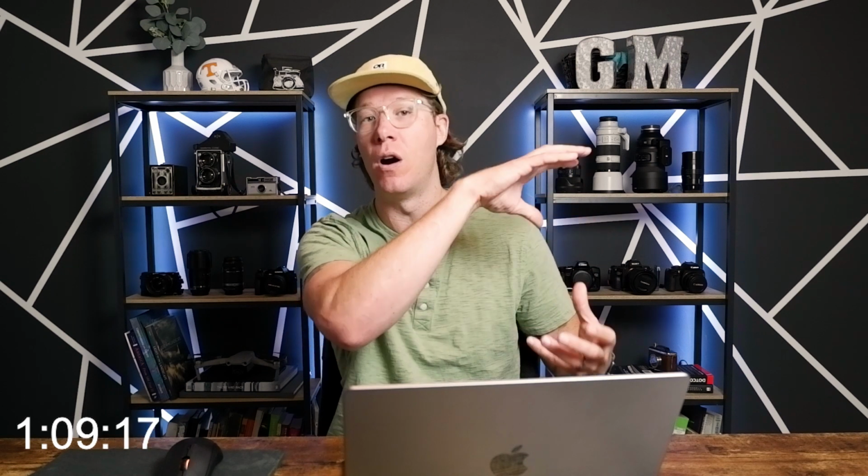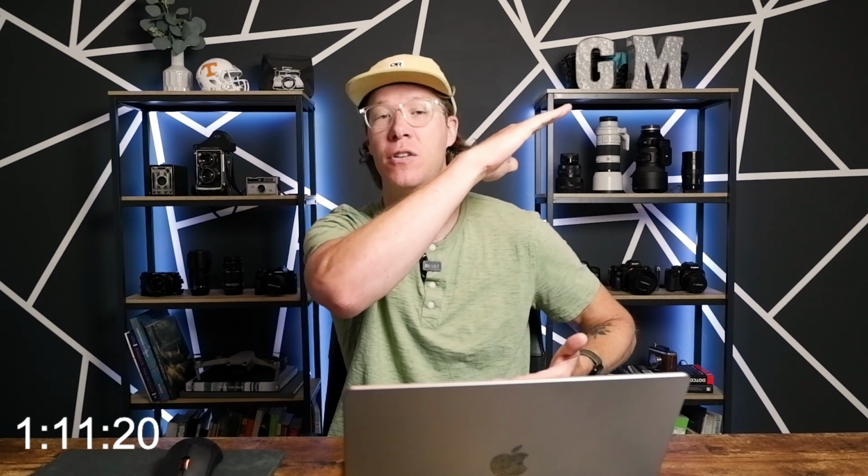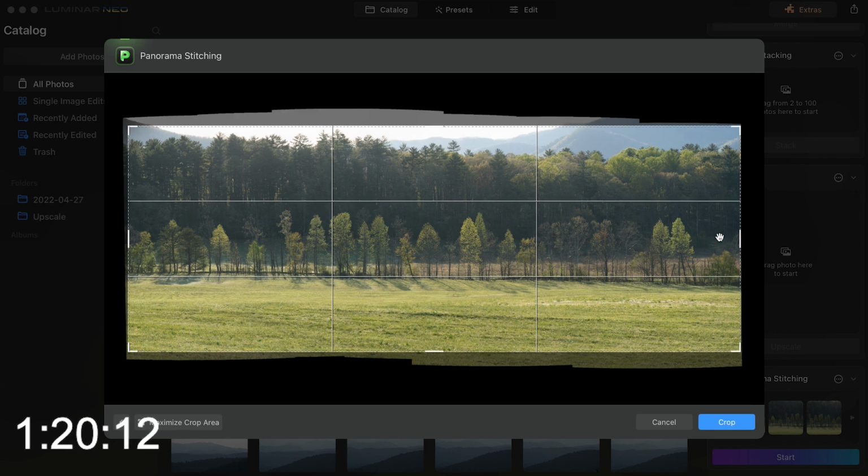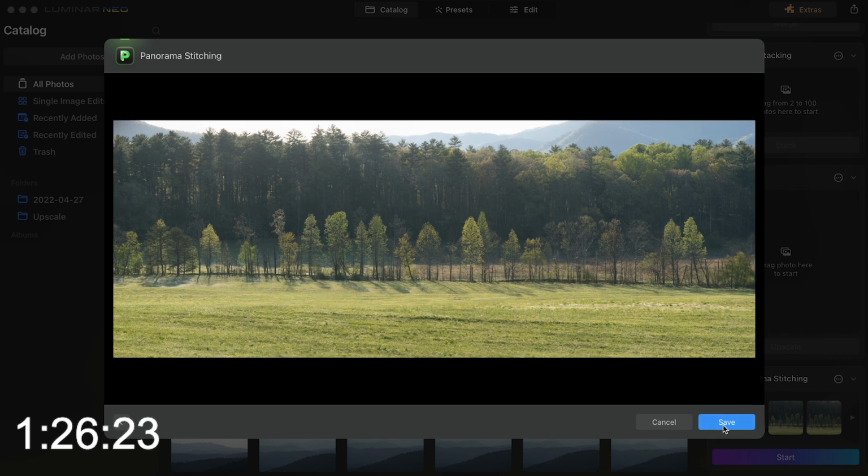Now, why do you need to crop a stitch? Because when you're taking these photos from left to right, or even down to up, up to down, right to left, a lot of times you're getting extra space in the center photos versus the edges, or on the edges, more space. If you're using a wide angle lens, more space is on the edges than in the center, thanks to the lens distortion. So you just basically have to crop out those black sections so that you don't get that coming in your final photo. Hit crop and boom, I'm done with that crop.